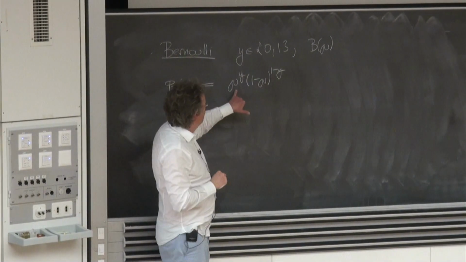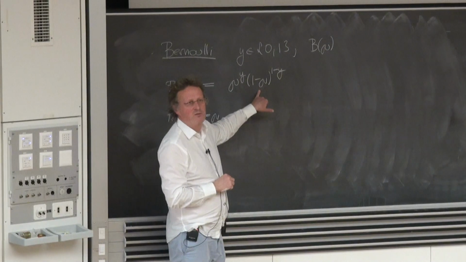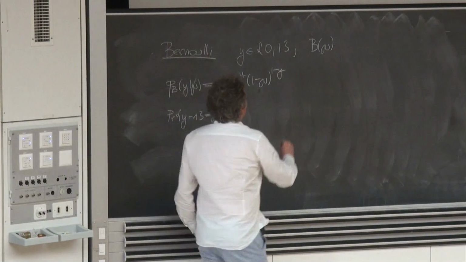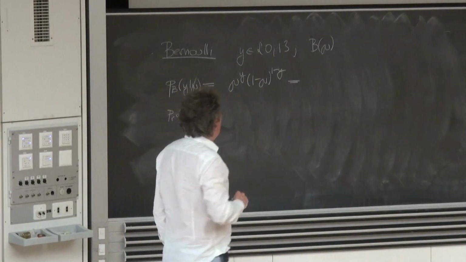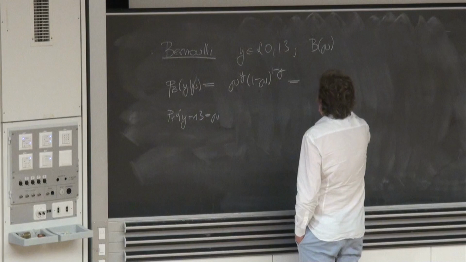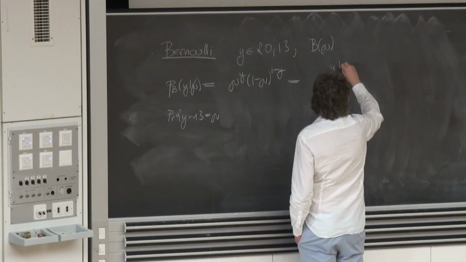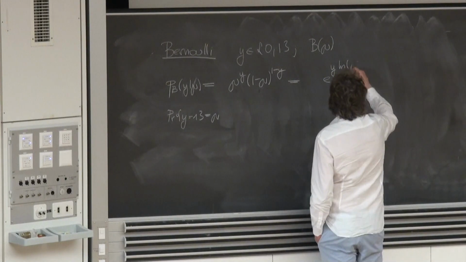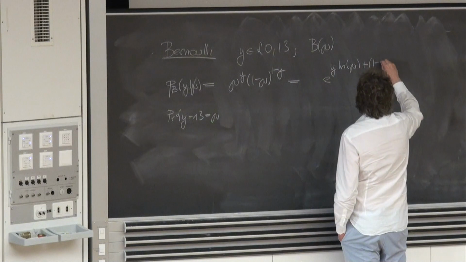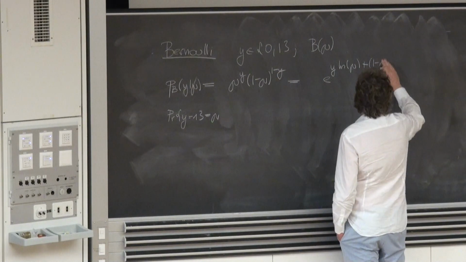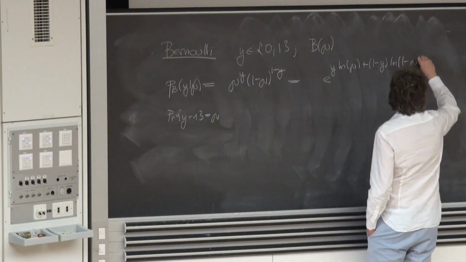So if you plug in here 1, then you get mu, and if you plug in here 0, then you're going to get 1 minus mu, which is, of course, the standard Bernoulli. And so now we want to write it in exactly this form that I wrote down here. So all we do is we bring things in the exponent. So we write it as e to the, we take the log. So it's y times the ln of mu, right? And then we're having plus 1 minus y, sorry, the ln of 1 minus mu.